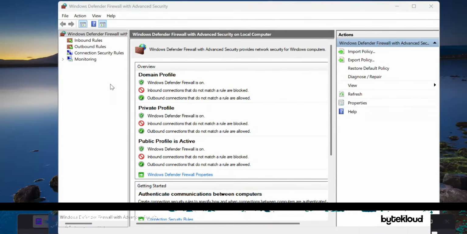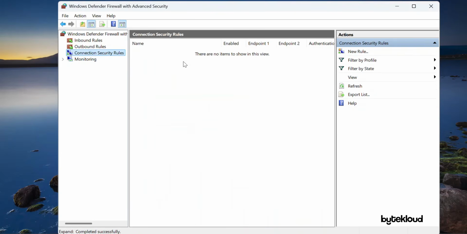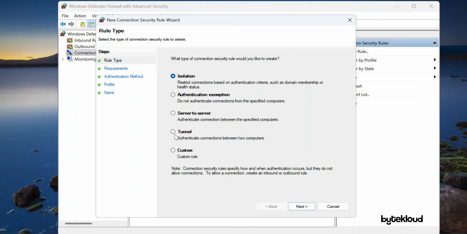The next thing we are going to talk about are the connection security rules. Now these particular rules are not simply inbound and outbound rules. These are rules with special configuration and setup. So if you want to create a new one, what we have to do is to click on the connection security rules, right click within the dashboard and click on new rule.